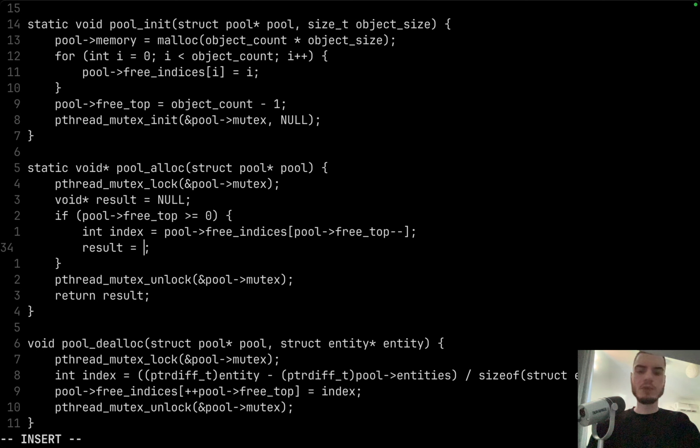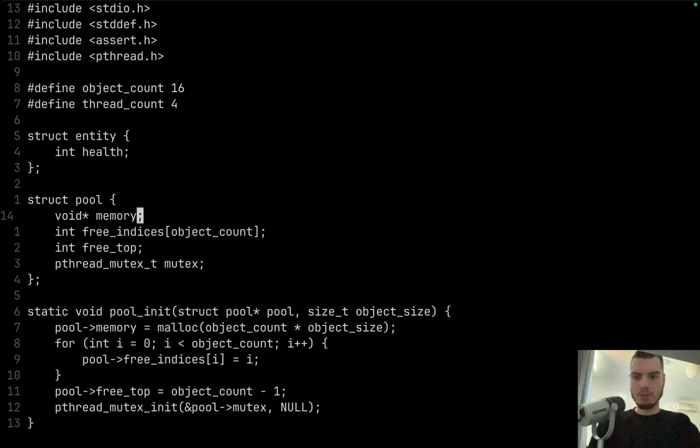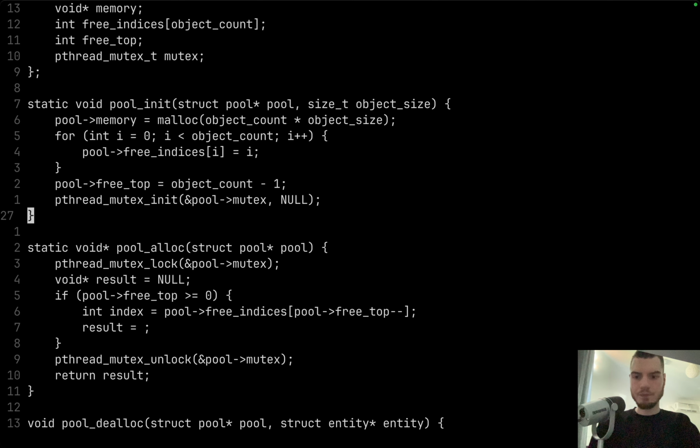And the way we do that is we have to take the base pointer of our backing memory, which is pool memory. And we need to add to that an offset of index times object size, number of bytes.